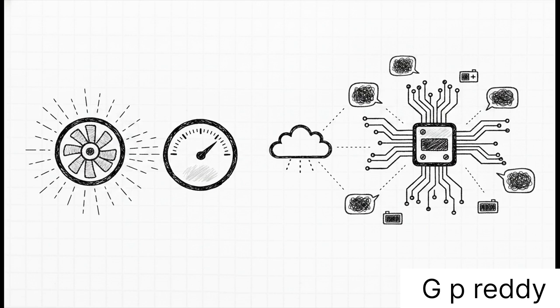Then we have smart, or digital communication signals. This is where things get really advanced. Instead of just a simple voltage, these use complex digital protocols like HART, Modbus, or Profibus to send whole data packets. A smart signal doesn't just tell the controller the temperature. It can basically say, hey, here's the temperature, and oh, by the way, my internal battery is running low, so I'm going to need maintenance next Tuesday. It provides incredibly deep machine diagnostics.